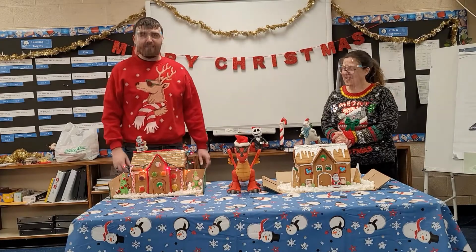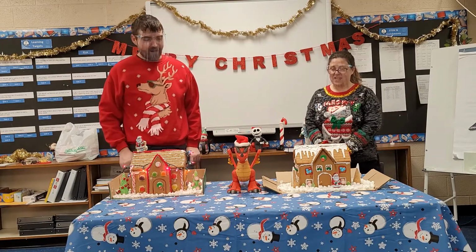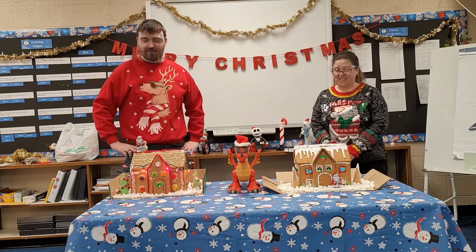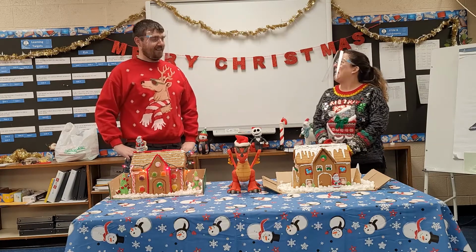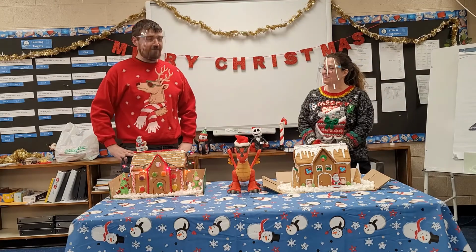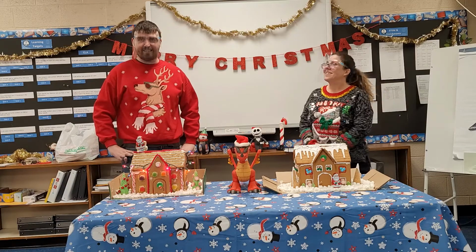And there we have it. By following the directions provided to us by our second grade COOP students, we made two fantastic gingerbread houses. I think they turned out really nicely. They were a lot of work, but well worth it. What a fantastic way to celebrate this holiday season.